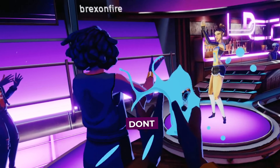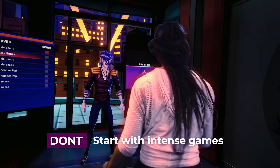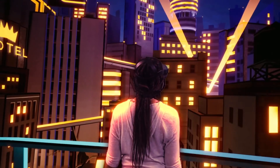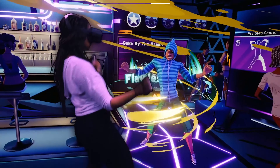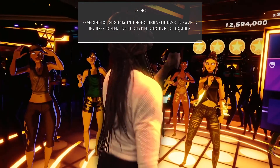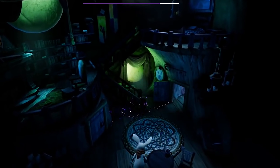Lastly, don't start off with intense games. It's easy to dive into the most intense, fast-paced titles, but if this is your first time in virtual reality, take your time and start off with something slower. The term VR legs gets thrown around a lot for a reason — everyone reacts to virtual reality differently.